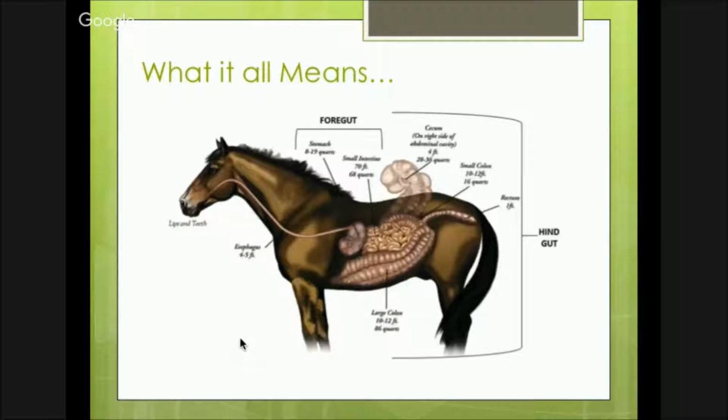And in the end, what does that all mean? Basically, your horse's digestive system is a complex arrangement of organs that's designed for a free grazing animal. So due to the constraints we've placed on them, both in terms of environment and feed, serious problems can occur. Things like colic, ulcers, other issues. So as a horse owner, if you understand the basics of how their digestive system works, you can properly manage your horse's feeding to get the most out of their nutrition with hopefully the least number of complications.